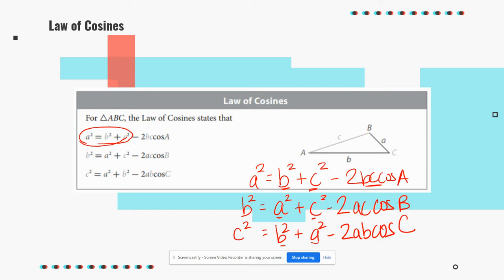What I always suggest to my students is when you're using an equation and you're trying to memorize it, write it down with each problem that you use. And hopefully by the time you're done with your homework, you have it memorized. But for me, law of cosines, this is more like a pattern. I always put my capital letter here and then lowercase here, the other two letters minus 2 times those same two letters.